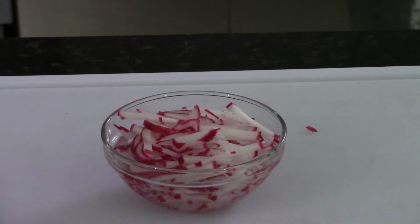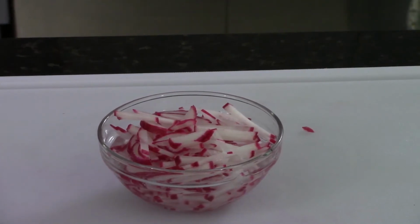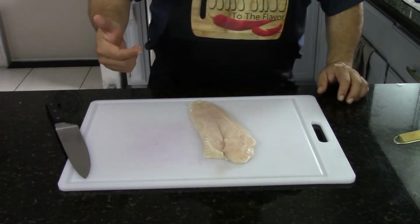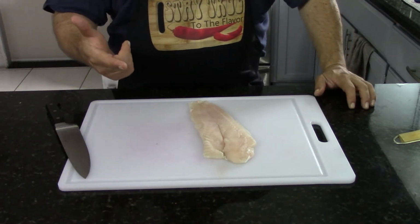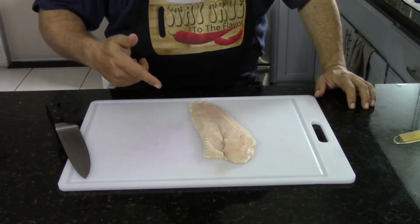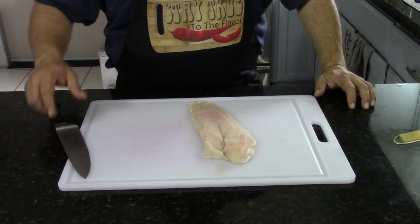Okay, so I'm done with the radishes. Put them with cold water so they'll stay crisp. Cover them and put them in the refrigerator. Wait for the fish to be ready. All right, so I've got the coleslaw ready. Got that onion pickling, got my radishes cut into fire sticks. Time to work with the fish now.